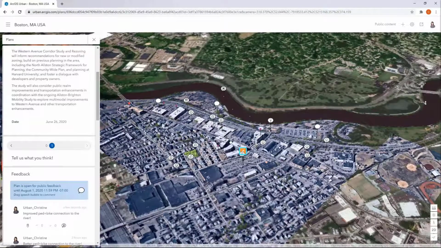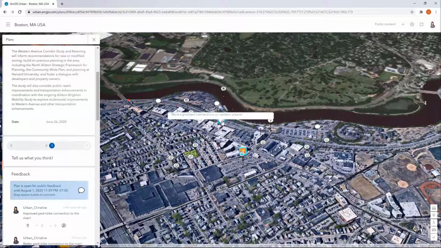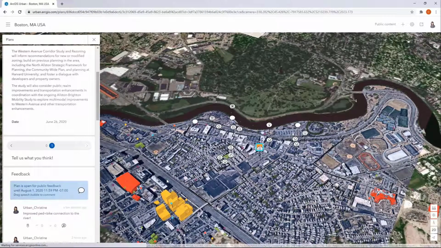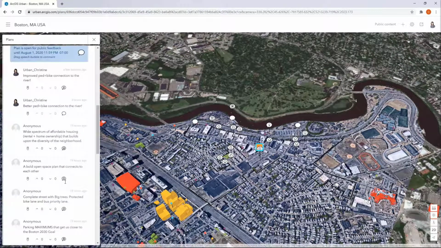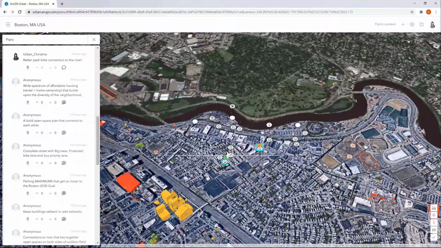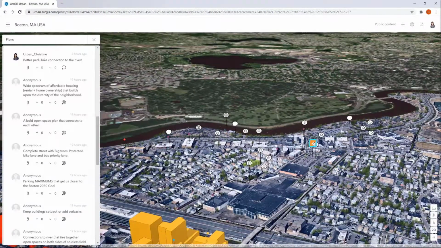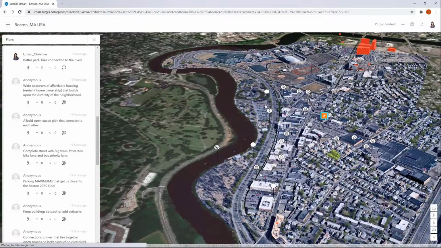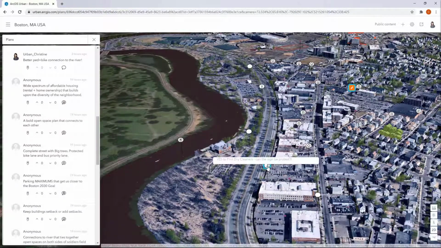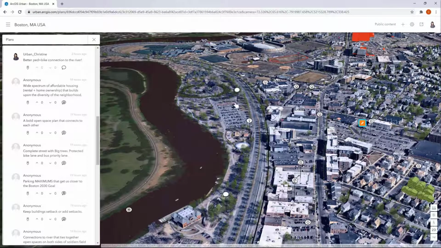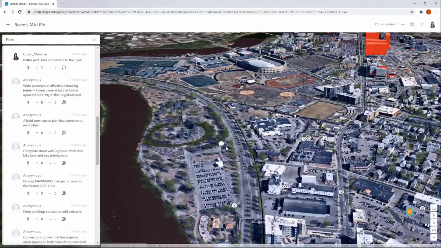The scale of the feedback collection can be large or small. You can enable this for your citywide comprehensive plan update, for a corridor study, or you can leverage it as an internal commenting tool to support interdepartment collaboration. And after the feedback period, you can download the geolocated comments and run analysis and reports, and even share it through a web map for public display. This public feedback functionality drives digital engagement. It allows for more focused comments on individual scenarios over a defined period of time.